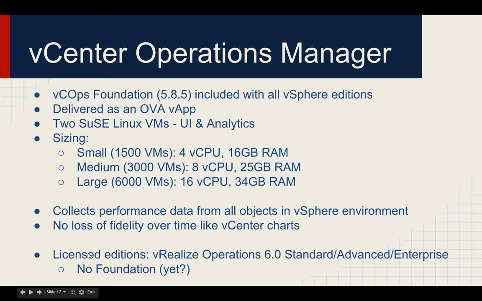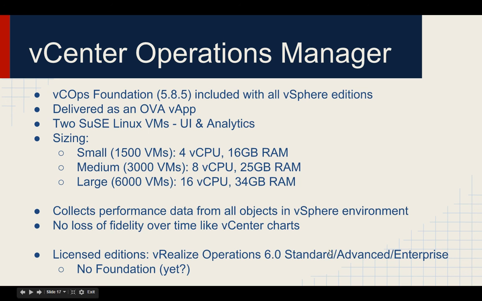And like I mentioned, the licensed edition is now vRealize Operations version 6. There is no Foundation version of vROps. Whether one's coming or not, I don't know. I don't work for VMware, so I don't have an inside track on that. But there are three editions: Standard, Advanced, and Enterprise.